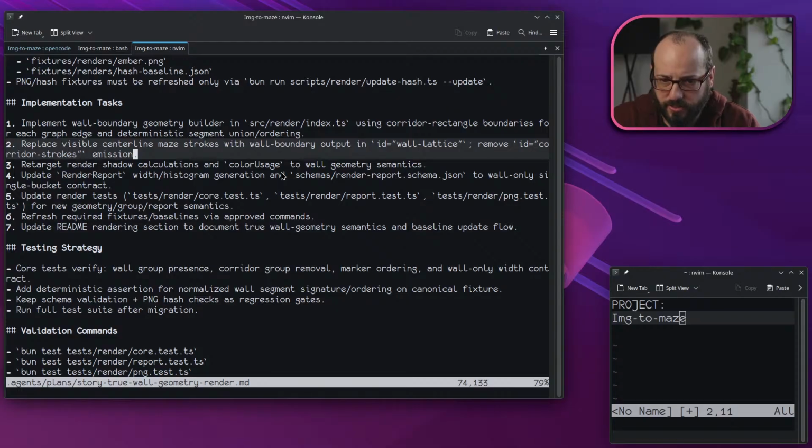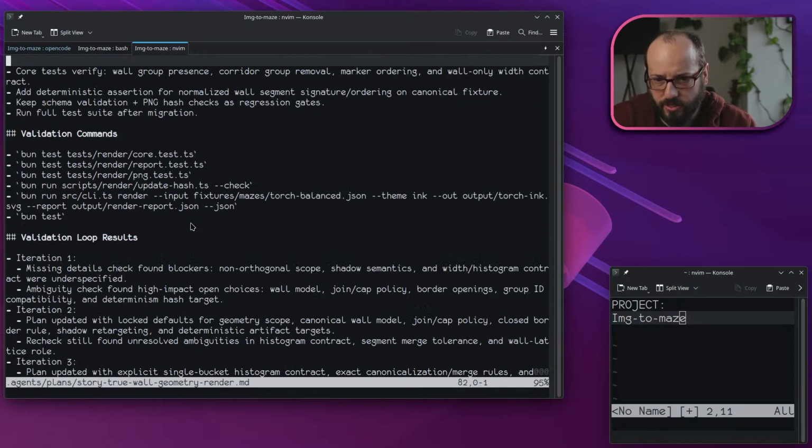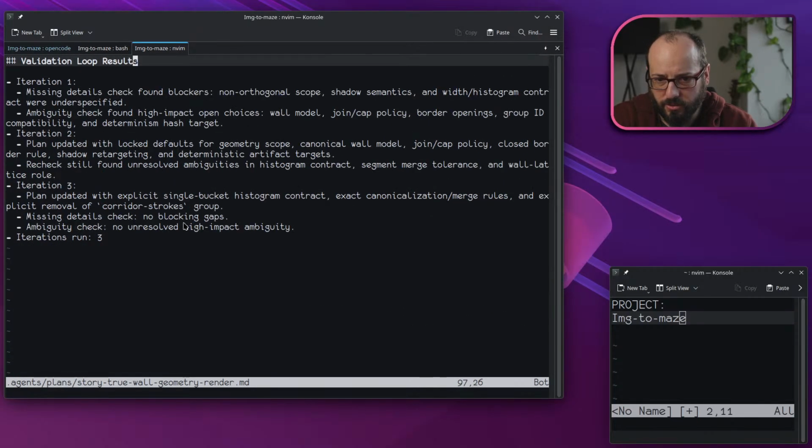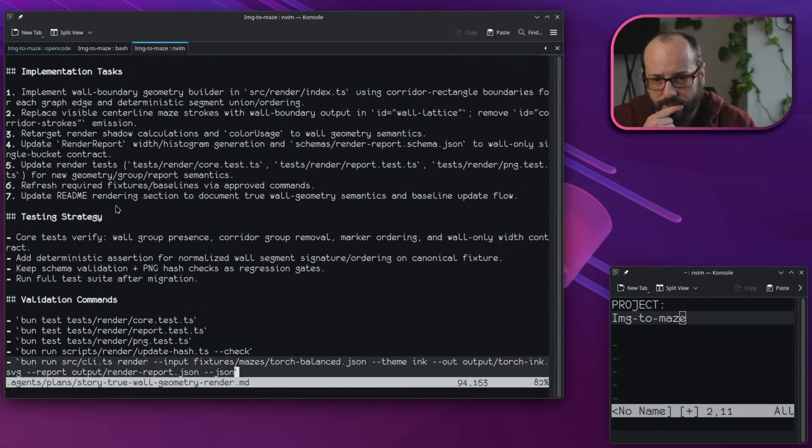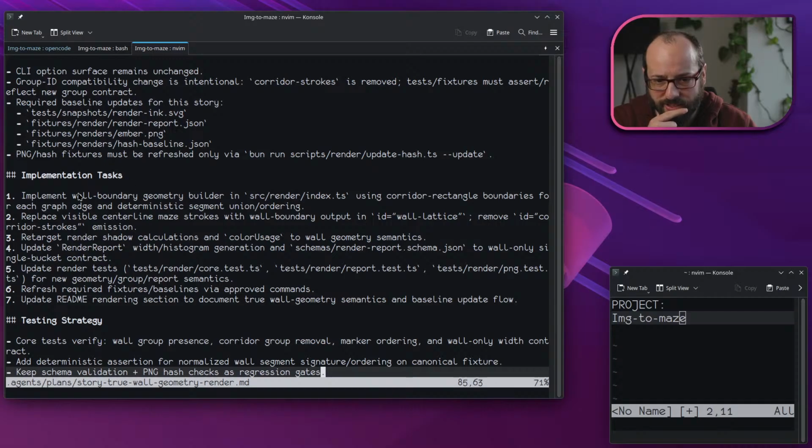Update the render tests. Yep. Refresh required fixtures. Okay. Testing strategy, validation commands, validation loop results. This is a very high level plan. It just says implement it, basically. Implement wall boundary geometry builder. That's interesting.